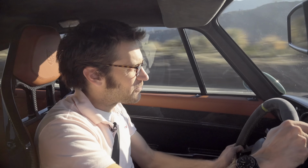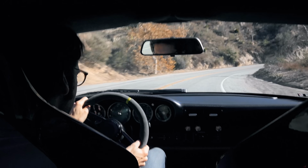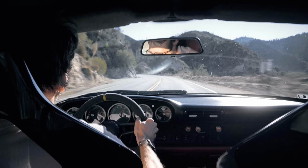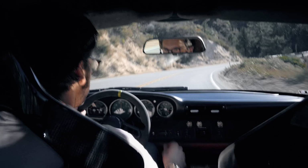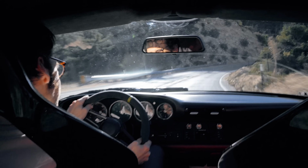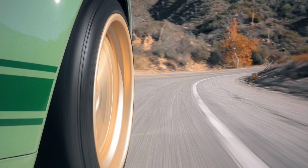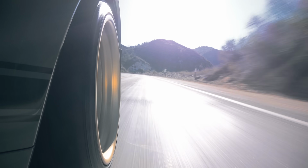So what's it like to drive? Well, you get into it and in some ways it's exactly what you expect, because the steering's pretty heavy. It feels like it's got all the grip of those hugely distended wide tracks. It feels pretty heavy through corners. It seems like there's going to be an unburstable amount of grip in it. But on the flip side of that, it also still feels like a small car. It feels like a 993. It doesn't feel huge and as wide as an Aventador. There's an intimacy about it still, which is really nice.